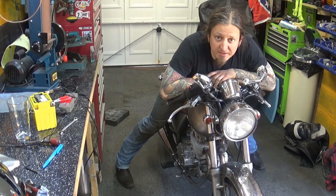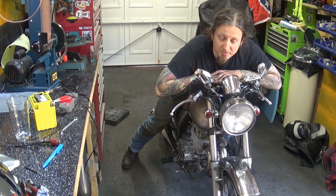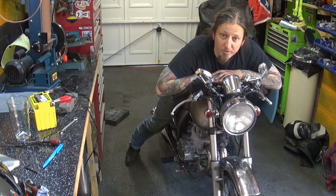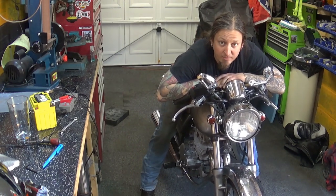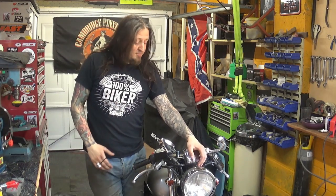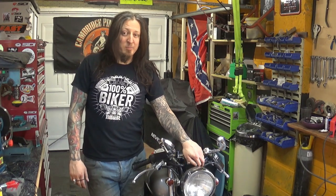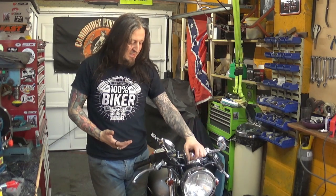Is a Suzuki TU 250X. Unlike the two other bikes I've resurrected in the previous episodes, the Kawasaki Eliminator and the Yamaha Virago, when the previous owners actually promised me the bikes have been working and had just been sitting around for a while, which was the case, this one is actually faulty. The owner was very honest about it. I did buy it with a fault. Kind of took a bit of a gamble on that because I wasn't sure what can be wrong with it, but the price was good because it's a spares or repairs, right?